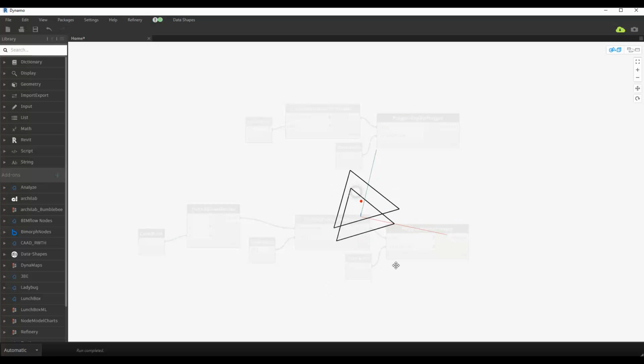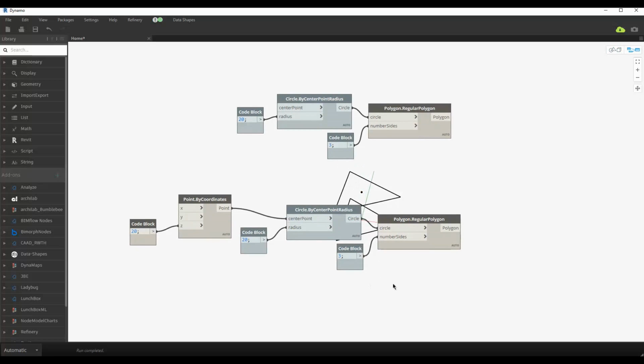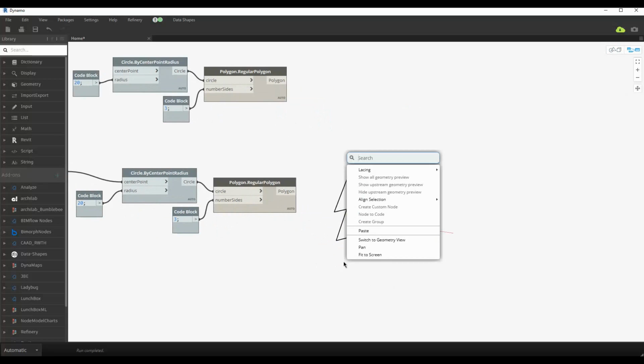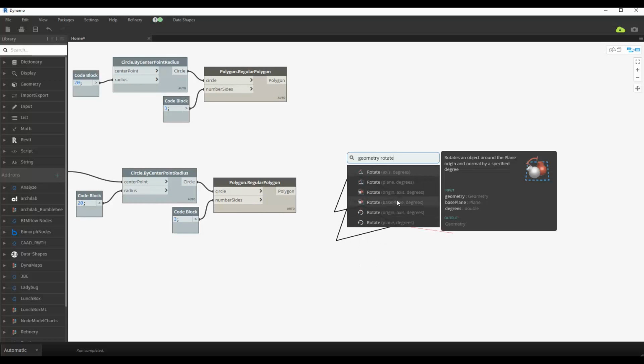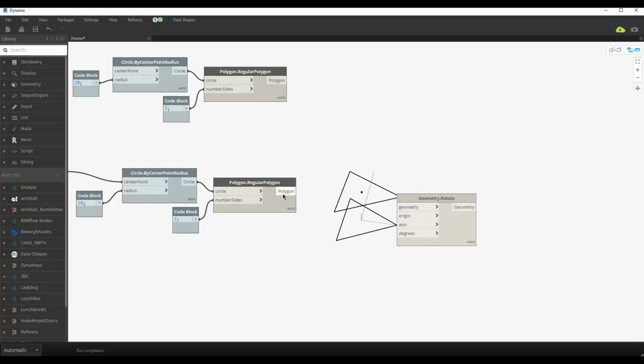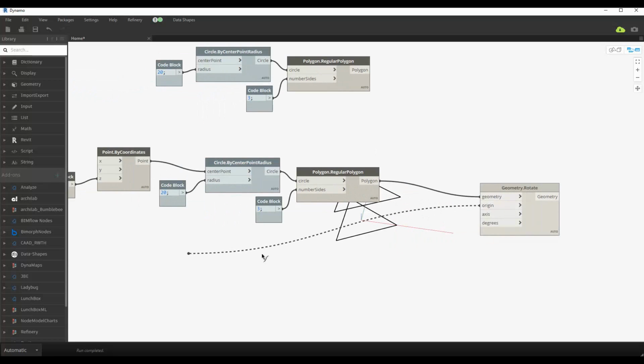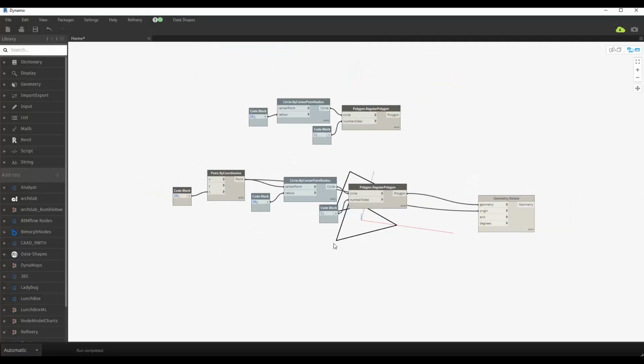Now the octahedron shape consists of two triangles that are rotated 60 degrees from each other. So to do this, we want to use the geometry rotate node. The geometry will be the polygon, this triangle. The origin will be the origin point.